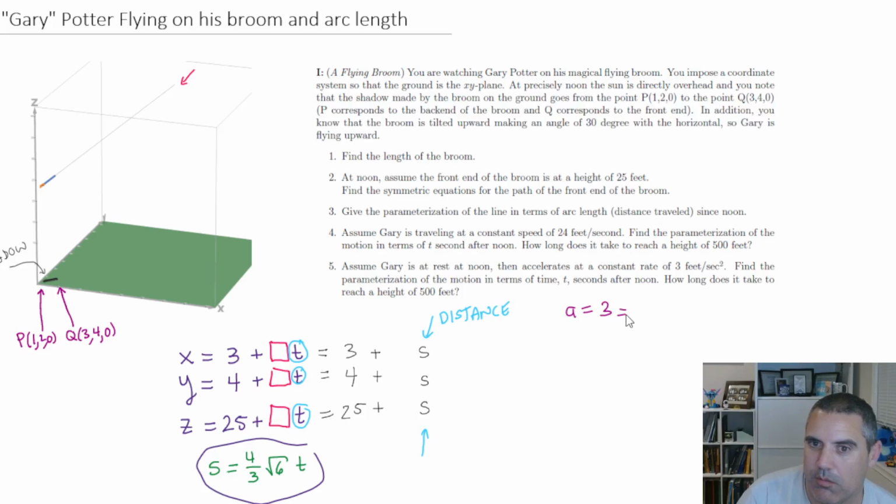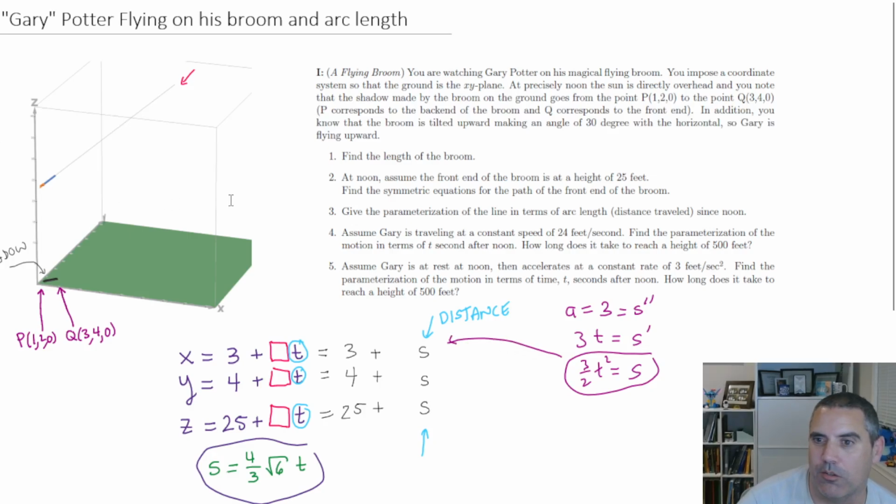That's like the second derivative of his distance. So that means his speed is this. It starts at rest, so the initial condition is 0. And his distance is 3/2 t squared. And now he's accelerating. And that's what's really nice, is once you state it in terms of distance, you can do all the same Calculus 1 stuff. So there's a little puzzle for you. If you want, let me know if you'd be interested in me doing that project. I think I had 3 parts that are like that. So let's finish with a little visual.